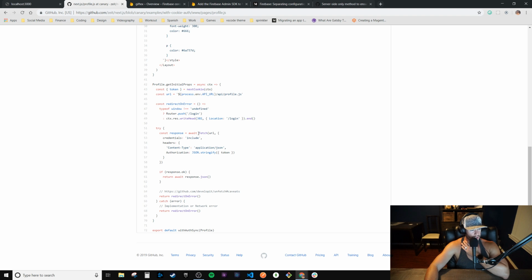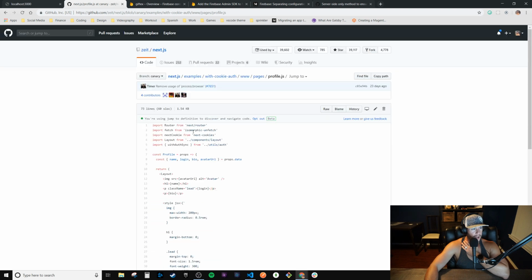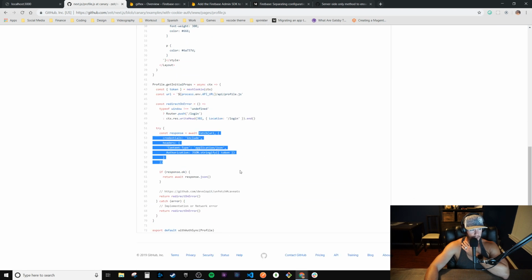So it looks like this is doing a fetch. Yeah. Now, if you look over at the www pages profile.js, this is where it does the token validation. And it does a fetch on a URL, which is like GitHub's profile.js, it looks like.